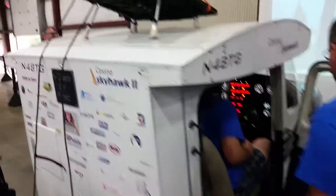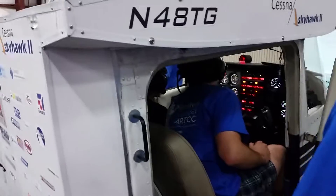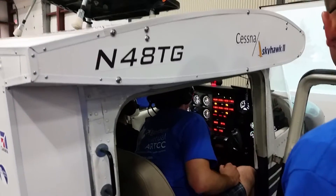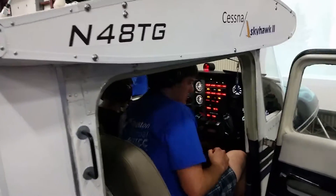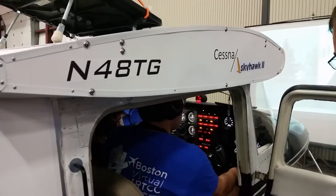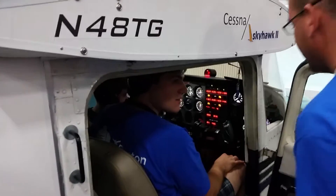This is a home-built Cessna Skyhawk 2 cockpit. Kind of hard to take a look inside there, but there's a projector on the outside, there's a big screen — it's running FSX, and this is as close to a real Cessna simulator that you can get. It doesn't have any hydraulics, but according to the owner, with no other sensory input except the simulator screen and what's in front of you in the cockpit, it can actually make you motion sick if you're susceptible to such things.